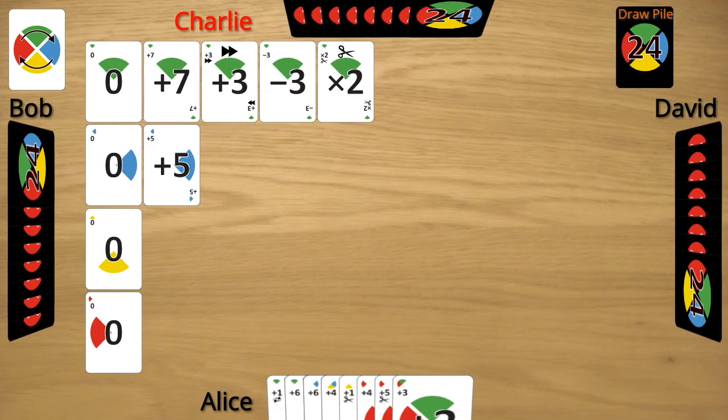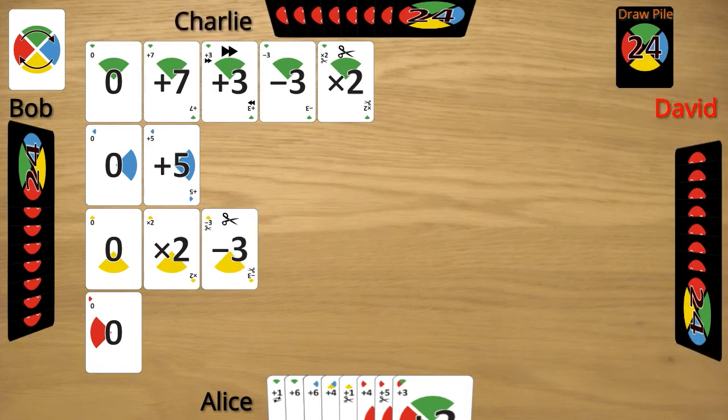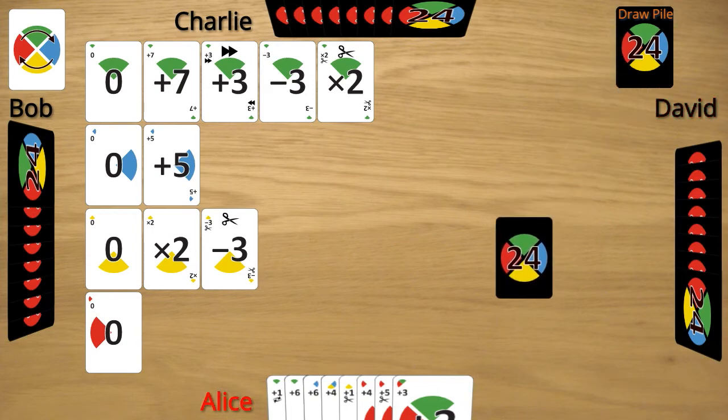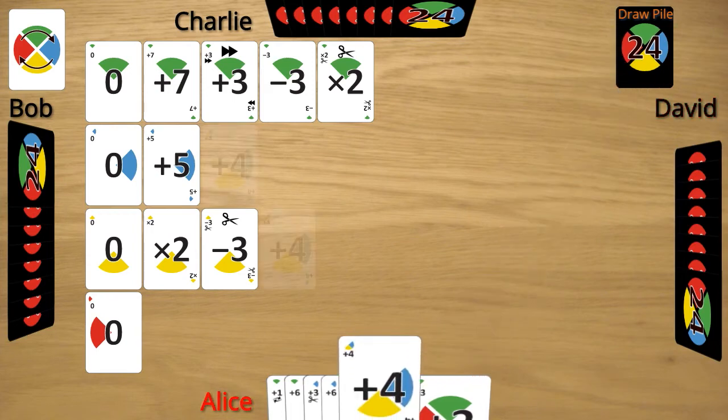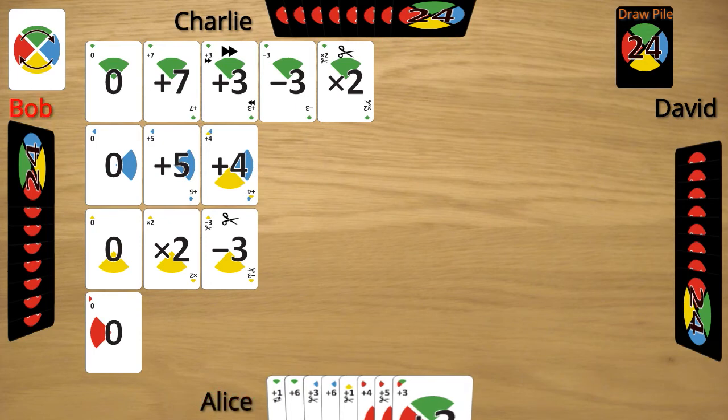Note that the scissors symbol has no immediate effect. If you play ×2 as the first card in a line, the total is 0. The total for a line can be negative. Cards with 2 colours can be played on either line. Note that the 2 colour cards do not affect the colour of the line. Bob can't now play a yellow card on the blue line.